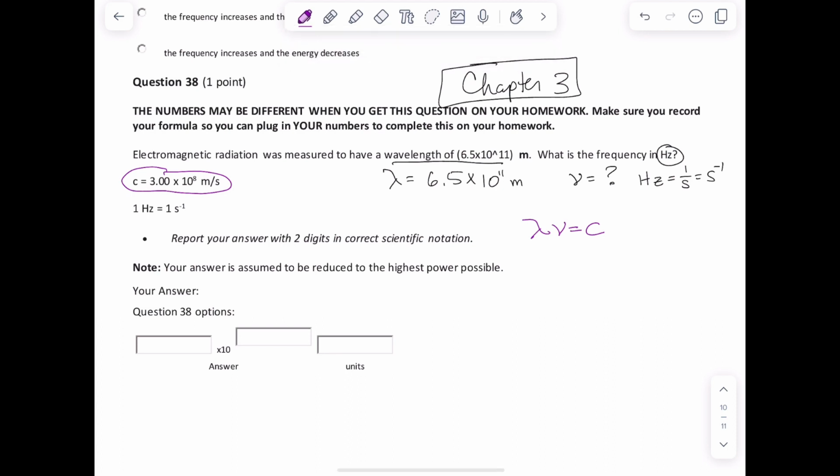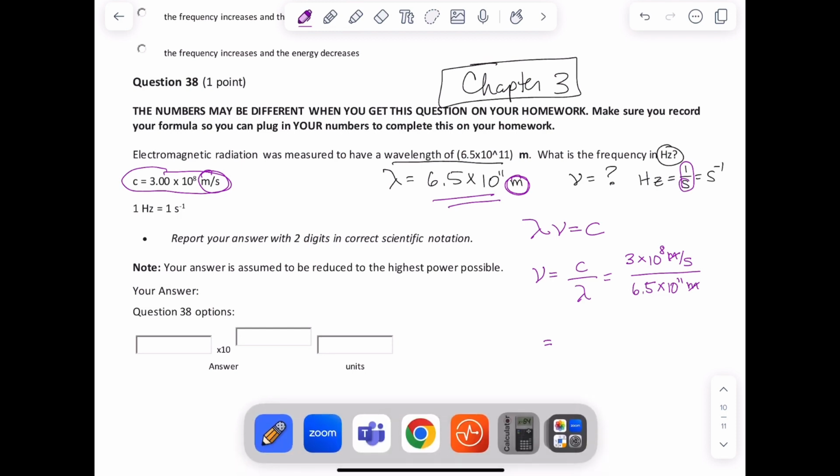So I need to solve for the frequency. That's going to be c over lambda. My units are all nice and set for me. This is in meters. Hertz is in 1 over seconds, and the speed of light is meters per second. So this all works out. So my formula becomes c, which is 3 times 10 to the 8th meters over seconds, divided by the wavelength, which is given up here. Again, your number may be different. My meters ends up canceling. My answer is in seconds to the minus 1, or hertz, and so that's good.